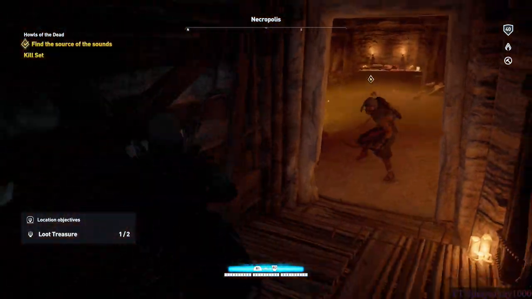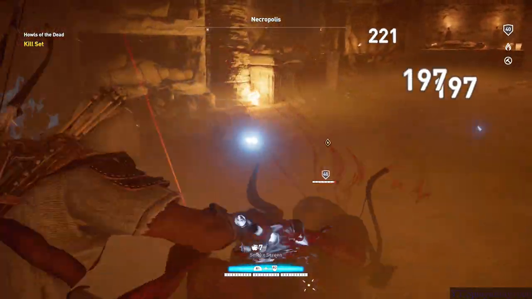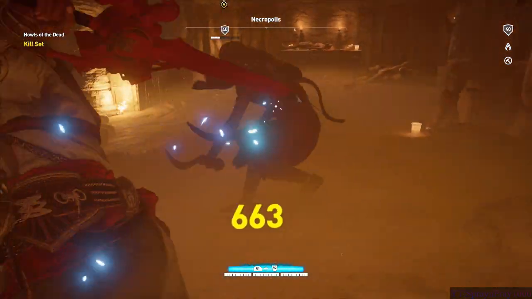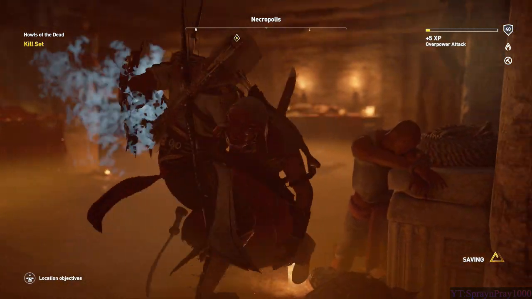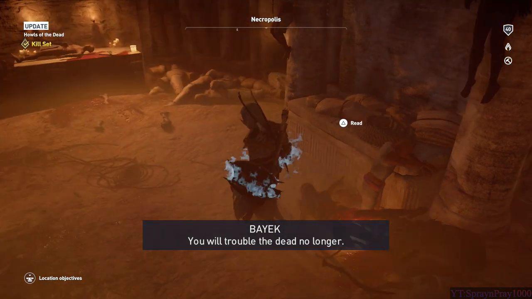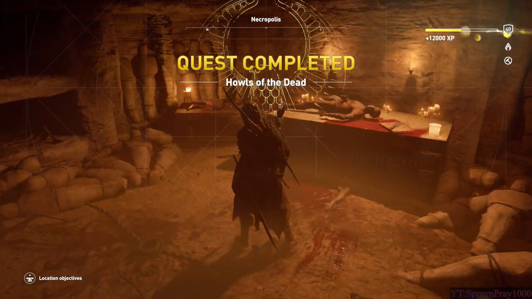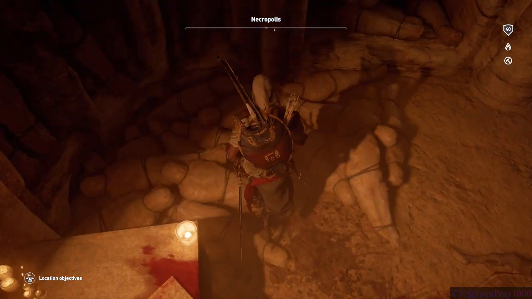Oh, shit. So I throw a torch at him. I got to actually kill Set. Fuck you. I couldn't even chain it. He died immediately. You will trouble the dead no longer. There you go. 12,000 experience. Holy shit. Okay. One itty bitty side quest and that was it.